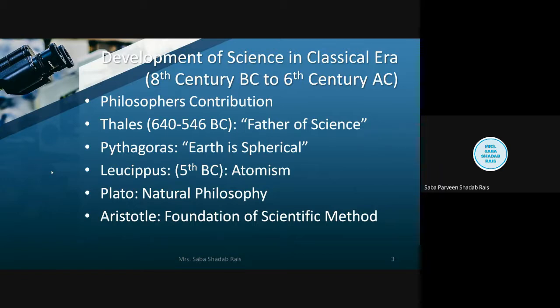Focusing on biological causation and the diversity of life, he made countless observations of nature. The division of animals and plants into different classes and phyla was given by him, called taxonomy. Aristotle was the one who gave the idea of taxonomy. Taxonomy means labeling. So he was the first to talk about that.